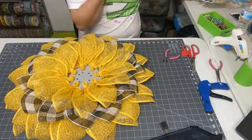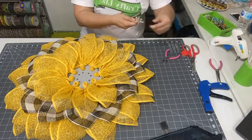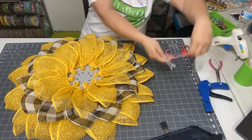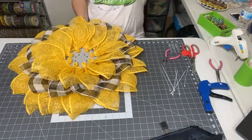I think I'll add the black in there just for, I don't know, I just want to see how it looks.